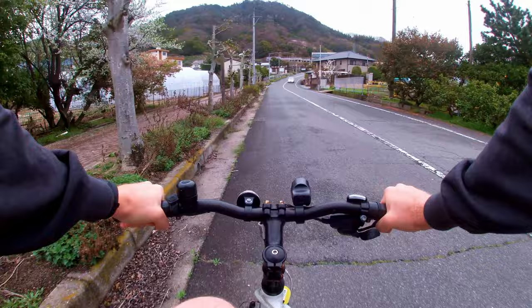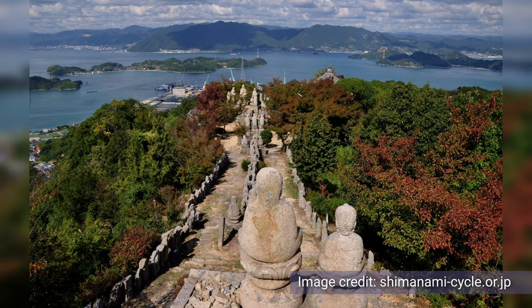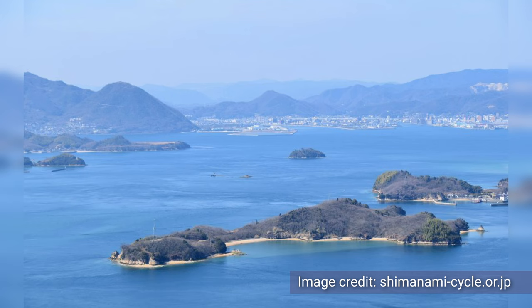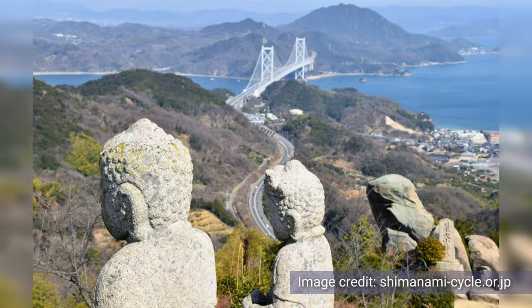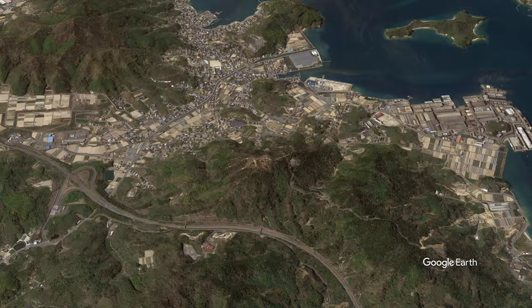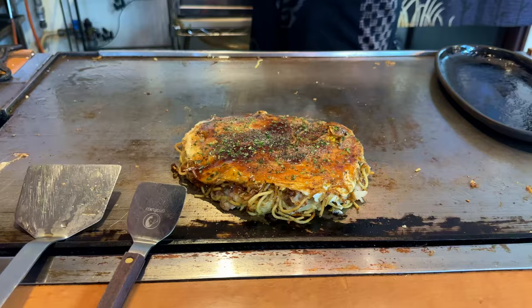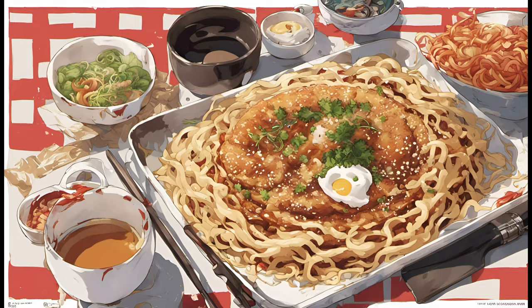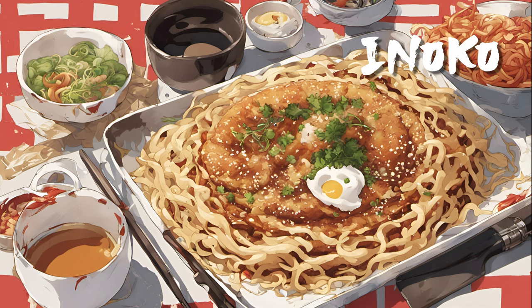The recommended route on Inoshima Island takes you through its northern end, which is mostly suburban but pocked with gardens and greenhouses and with some pretty backdrops thanks to the mountains in the distance. One of these mountains, Shirataki, has 700 Buddha statues at its summit and commanding 360-degree views of the region. Getting up there on the bike definitely falls into the advanced category, but you could potentially leave it chained up below and walk up. As a quick aside, Hiroshima is famous for its okonomiyaki, so it's no surprise Inoshima has its own spin called Inoko — a combination of Inoshima and Okonomiyaki — using udon noodles instead of soba.